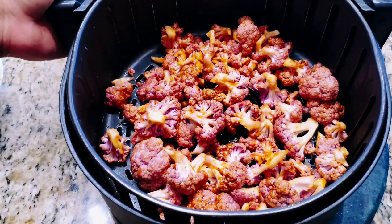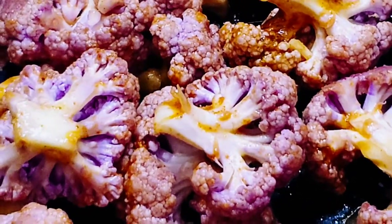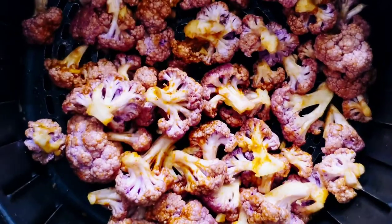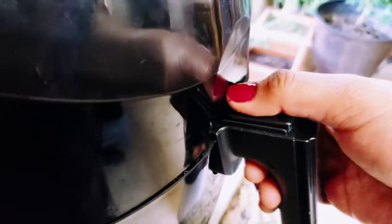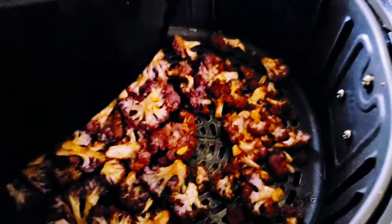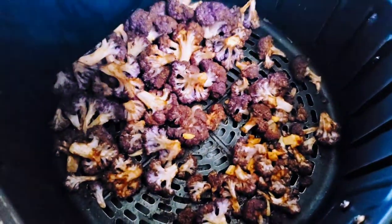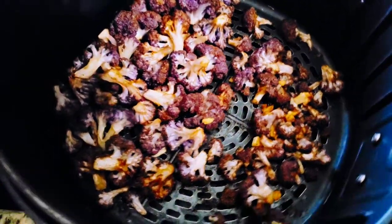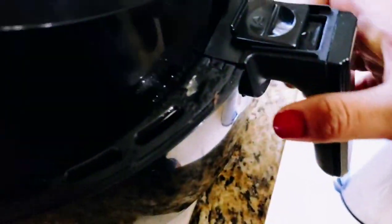It's marinated now. I've put it in the air fryer basket and it's ready to be air fried. I'll set the air fryer at 370 degrees Fahrenheit for seven minutes. It's done — nicely roasted, smells so good, and it tastes very delicious. It has a very nice flavor, very soft and tender. The purple cauliflower is ready to be served and enjoyed with your favorite dip.